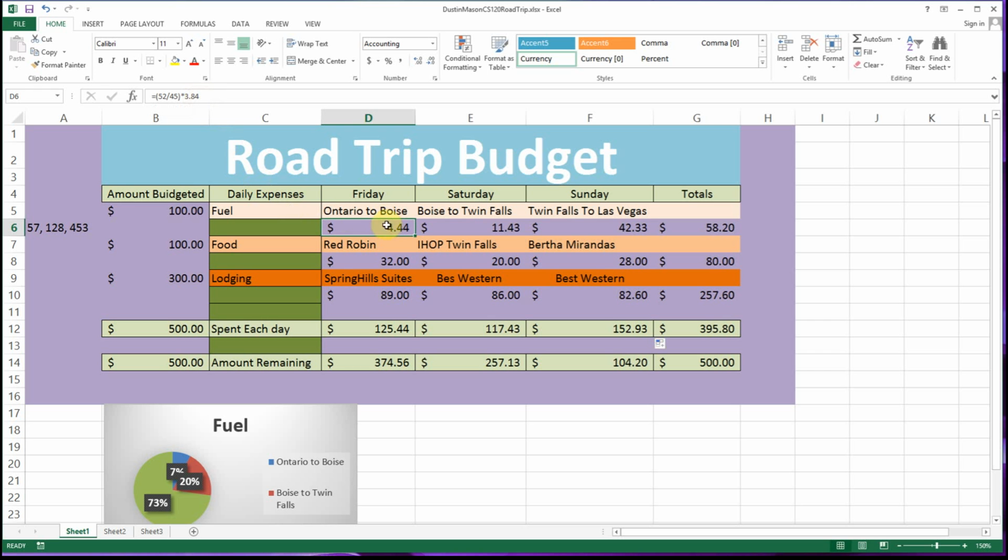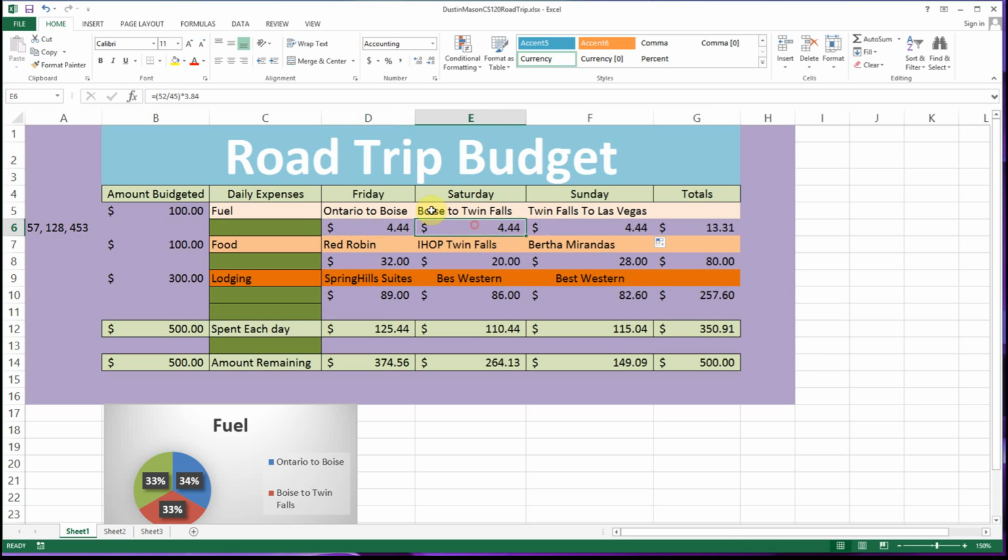What this represents is 52 miles divided by 45 miles to the gallon times 3.84 dollars to the gallon. Once that formula is created there, we can then drag that formula across and then just edit it based on the mileage. So as you saw, those numbers changed.